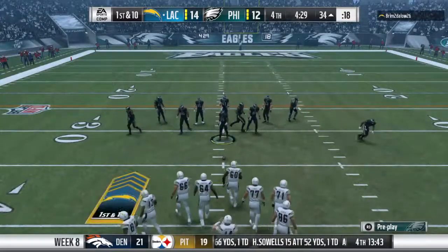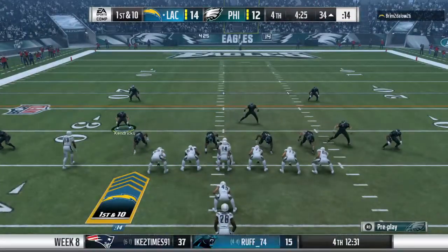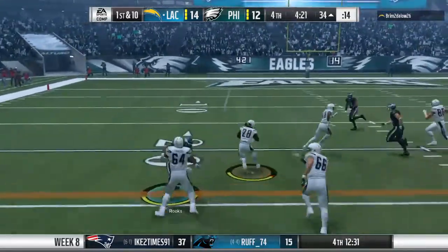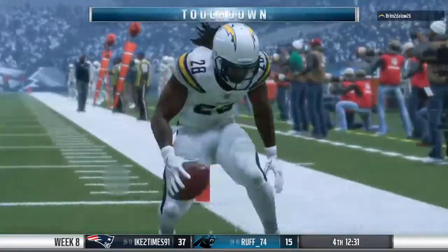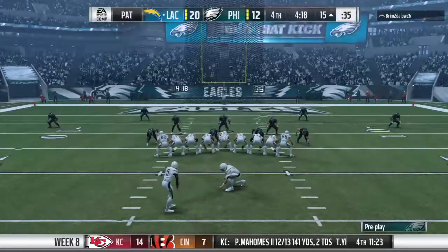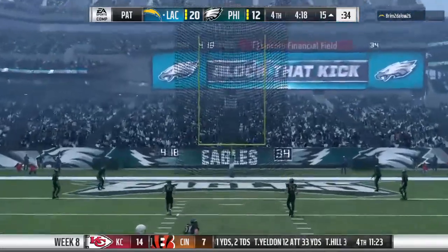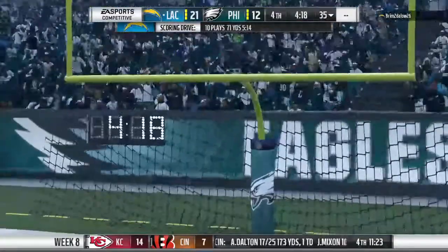Well, with the fumble he had earlier, we know how key keeping the football is here. That fumble earlier probably at the forefront of his mind. Just hold on to this thing. It's also at the forefront of the mind of the guys who are trying to get the ball from him, since they've seen him drop it on the ground. And all the way in for a Charger touchdown. Melvin Gordon, his 10th touchdown of the season, 2nd of the game. And the Chargers are going to add on to their lead. And that makes it a 9-point game.